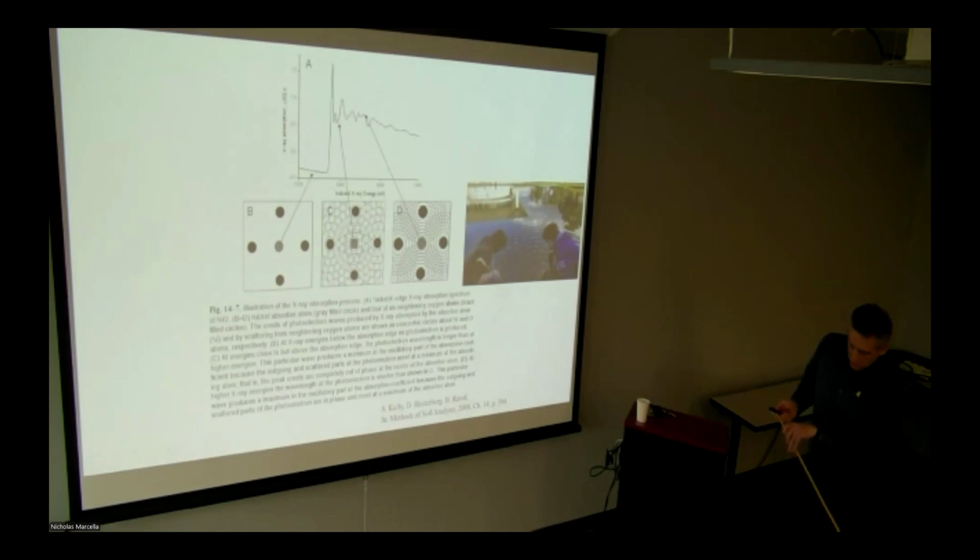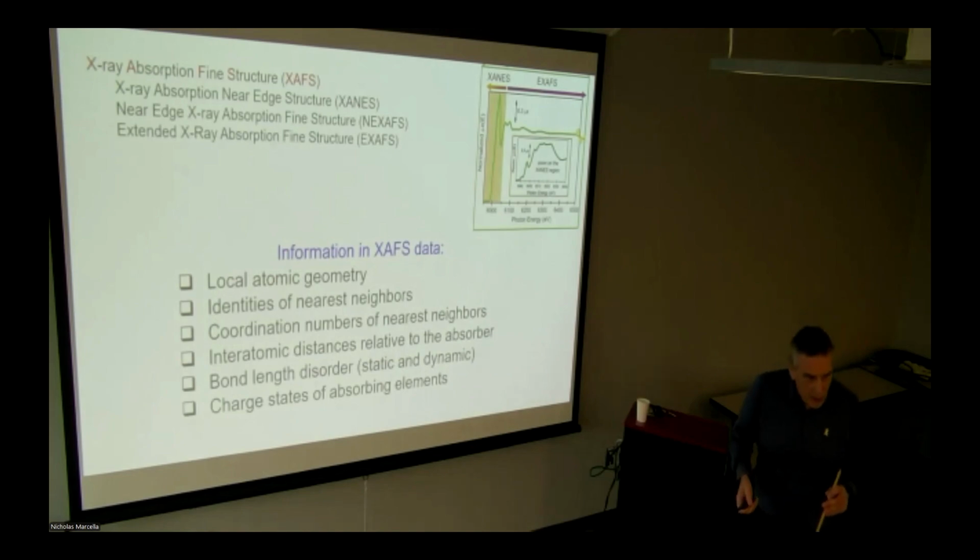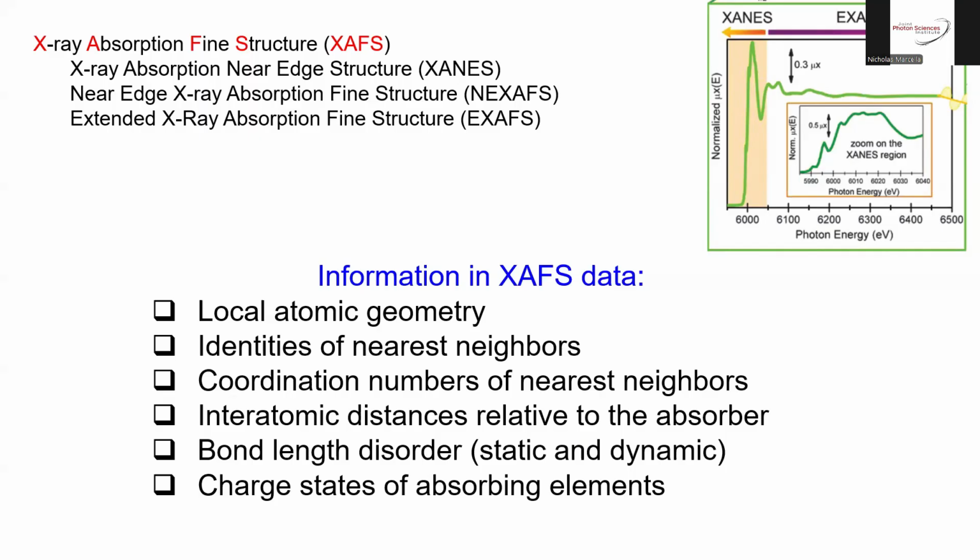And so to summarize this part, and again, anytime you have a question, please ask. The information that is in XAFS, from what I already told you, we can already believe that this is true, that we can understand local atomic geometry. How can we do that using the concepts of XAFS? What is local atomic geometry? For example, the number of neighbors and the distance to the neighbors. It can be symmetric, it can be not symmetric. In principle, this information is there.